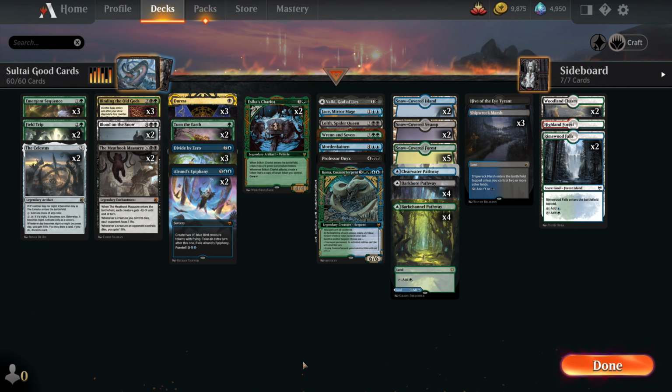Let's scry. This one's on top, right? So we do like this. Then we can draw the land and divide by 0. And let's play this. Pass turn.